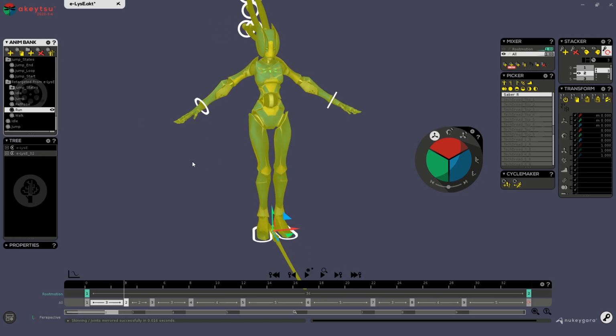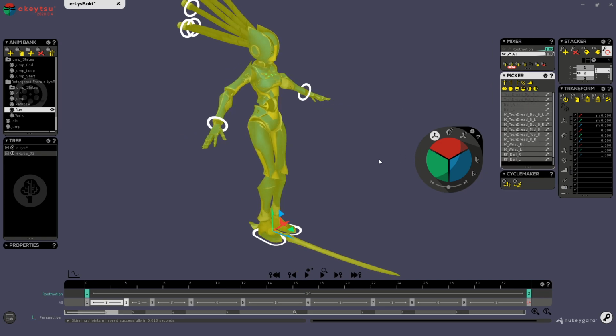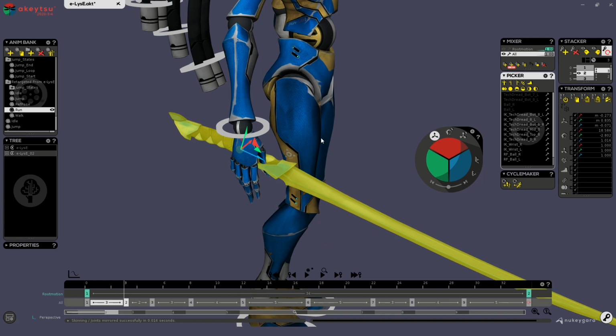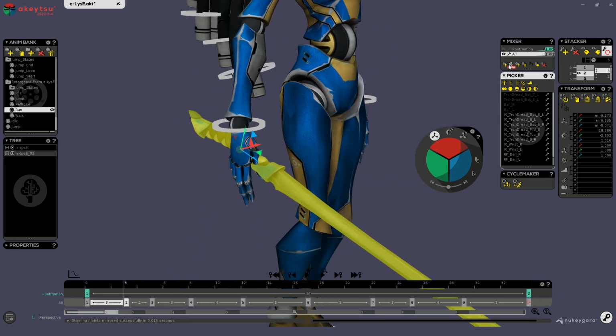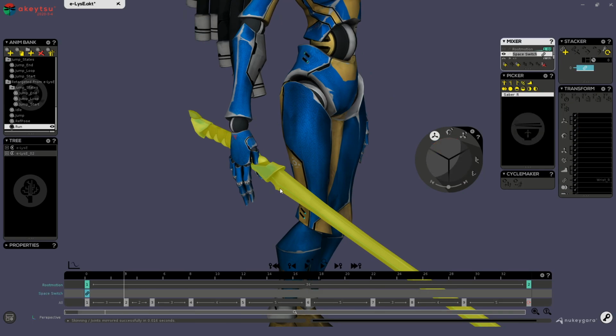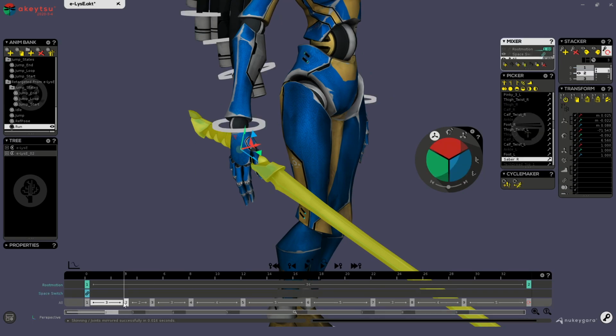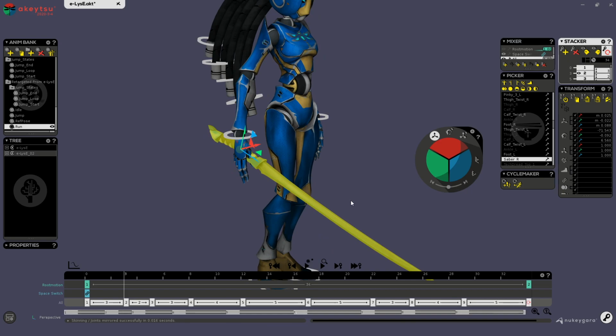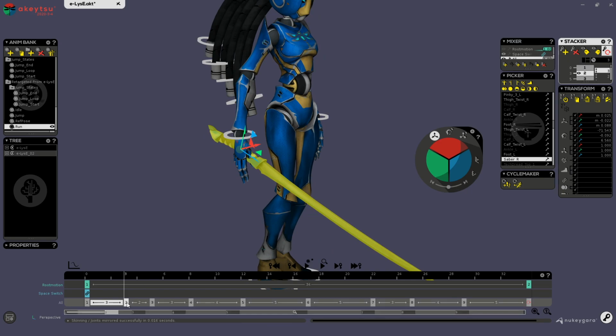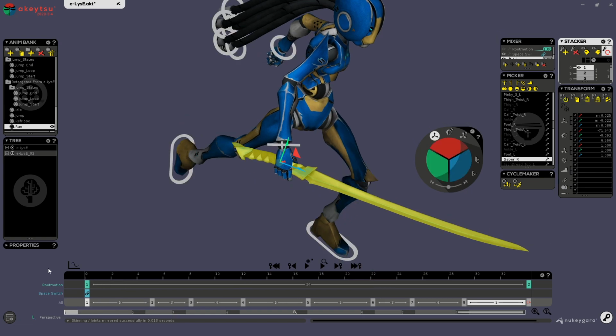Go in the animation you need to edit. So here it's my run. Activate the hammer on the all layer. Activate all hammer. Then hit Ctrl+V. So the saber is in the hand here. From there, I will create my space switch layer, so it will preserve this posing. Then I will go back to my all layer, hit Ctrl+C to copy this pose, and then select all keyframes and hit Ctrl+V. And then I can simply remove my keyframe. And this should be enough to fix this.